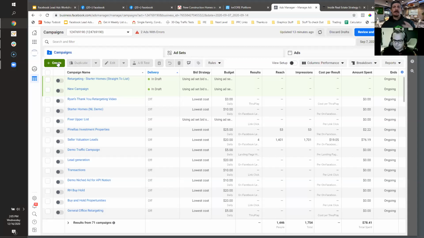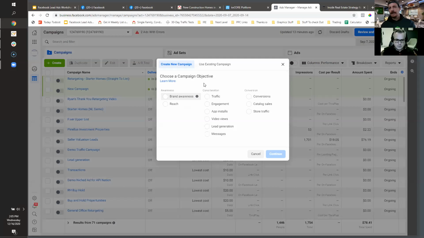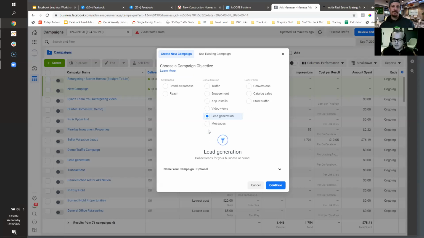Once you've added your credit card and gone through their wizard, you'll see a screen kind of like this, just without all the ads, and you'll be able to create your first ad. So I will click create. You'll see Facebook's just taking a minute to load up for me here. And right in the middle of the screen, you'll see all these different objectives that Facebook offers you. And they can be a little confusing. But the one that I'm specifically talking to now, and the one that I like to recommend people pursue, is this lead generation, lead ad option, because of that form that pre-fills. So I'm going to click lead generation. I'm going to click continue.